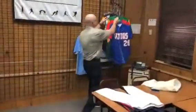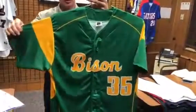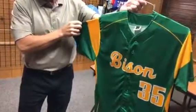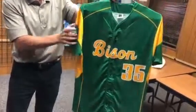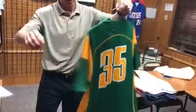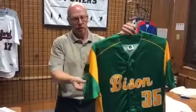Right next to that, style 64. Again, another full button front offering. This one, if you look below at the paint by numbers, you'll see where you can choose a variety of different color blocks for this. The printed piping on the top can be a separate color. The printed piping on the bottom can be a separate color. The side print can be a different color. The print around the armhole can be a different color. So it has a lot of different opportunities for color blocking, and this should be a really good one. So it's a new style, style number 64. Again, all inclusive with as many logos as you want, team name, numbers, front and back.